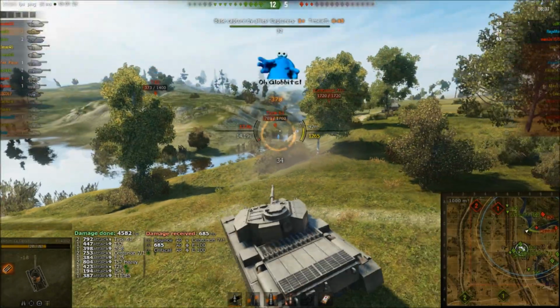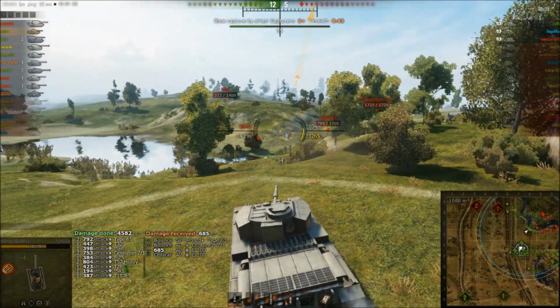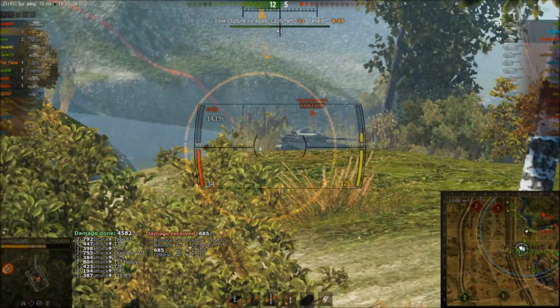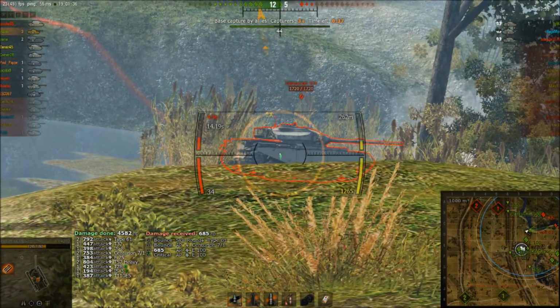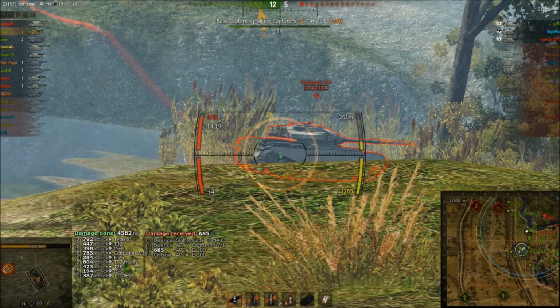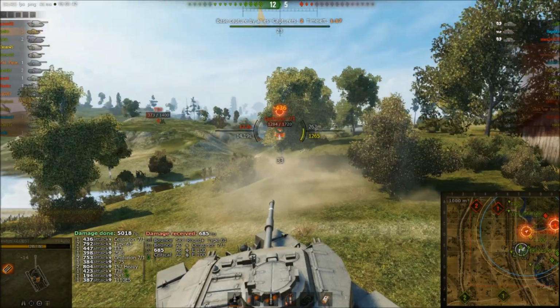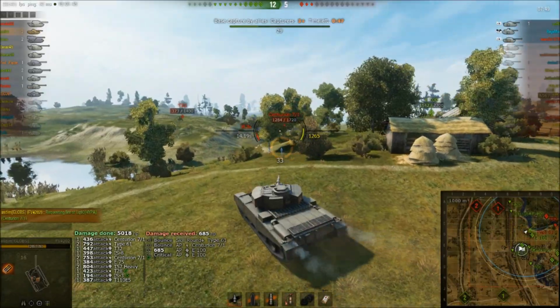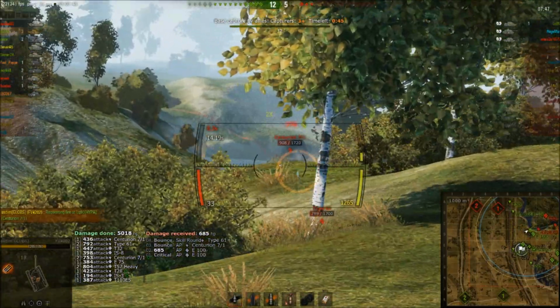Type 61, dangerous vehicle. Boom, bounce off the upper plate. Yeah, and that was a skill round as well. But does the Type 61 shoot APCR as standard, or was that actually a skill round? Ooh, full health Centurion in the side. Aim for the engine bay. Hopefully, no, didn't set him on fire. It's unfortunate. Never mind. Can we get him again before the end of the game?